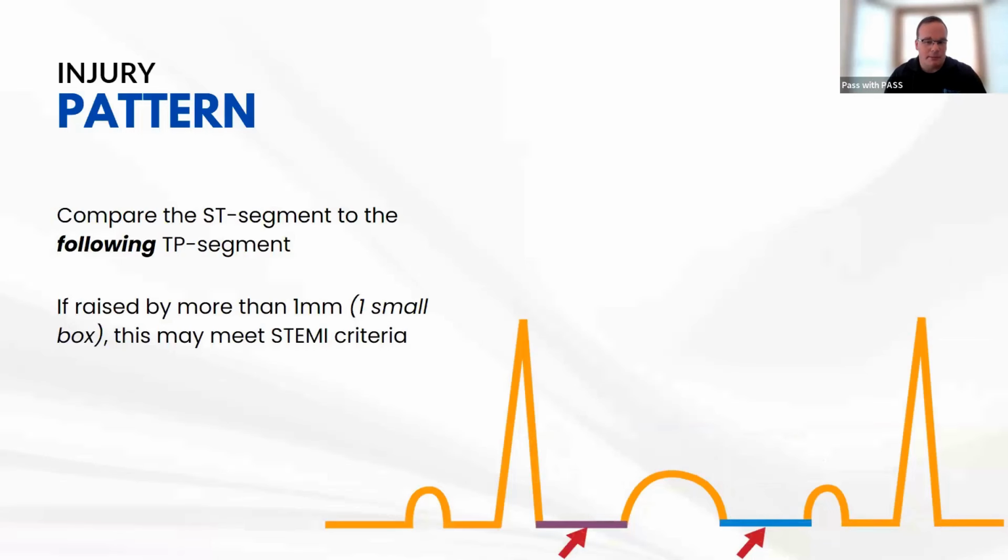And I think that's probably the biggest takeaway from this slide. When I started off as a paramedic, I was just looking for any ST segment and I was looking for any halfway straight line that I could compare it to that I felt was isoelectric, right? And what we really need to be looking for is that following TP segment to be able to gauge, is it higher than, equal to, or lower than.